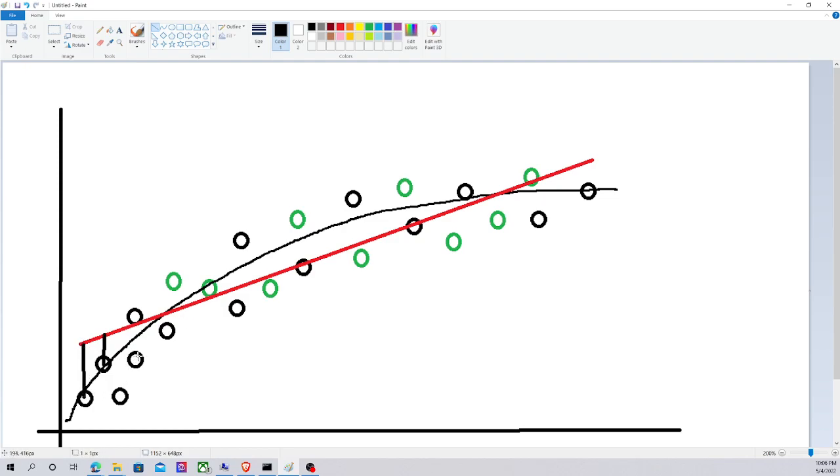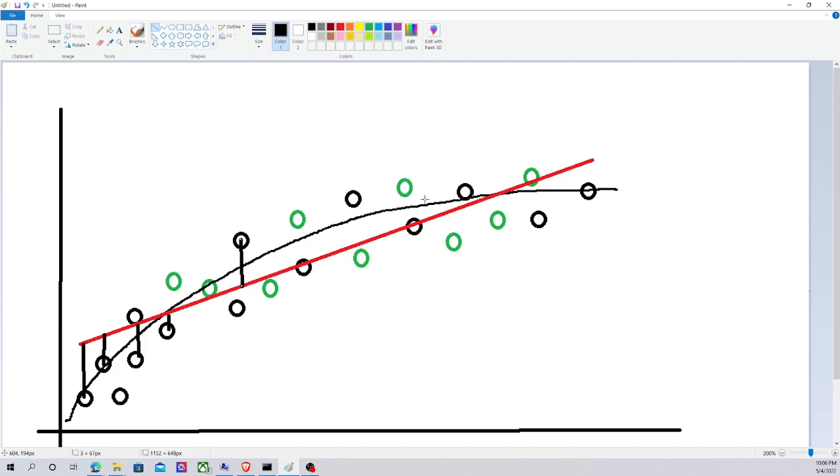This inability of the model to capture the true behavior of our dataset is called bias. Since this model is unable to represent the curved behavior of this data, we say that this model has a relatively high bias.